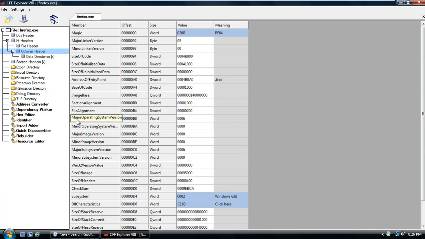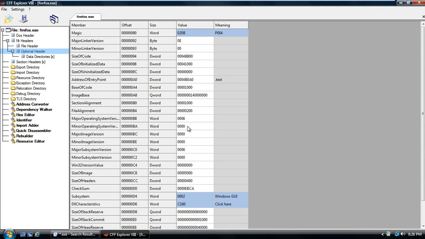And over here where it says major operating system version and minor operating system version, this is where you need to pay attention. Where you really have to change something is minor operating system version. Normally it will say 0001, which means Windows NT 6.1, which is the internal name for Windows 7.